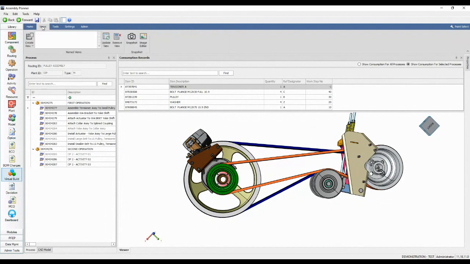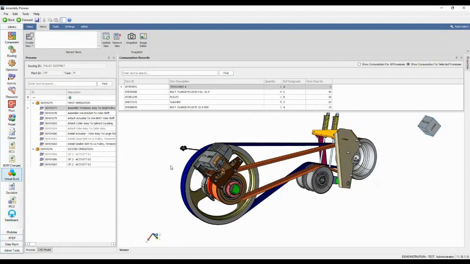Going on to the Views tab, there are some neat features here. First I will start off with defining a 3D view. Now this gives the user the ability to define a 3D view from which they can snap back at a later session. So for instance, if I have a number of parts highlighted, colored, hidden, and shown, and that serves as an SOP or work instruction image for this particular activity, I can create that view.